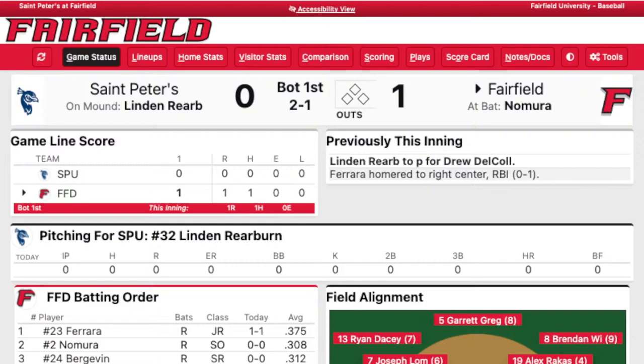It looks like we are getting back to play. Nomura stepping up to the plate. Again, count is 2-1, no outs. Stags lead 1-0, bottom of the first. Rayburn working out of the stretch, 2-1. And that'll be ball 3 in the dirt. Hitter's count here for Nomura, 3-1, no outs. That is inside, and Nomura will be awarded first base with a 5-pitch walk.